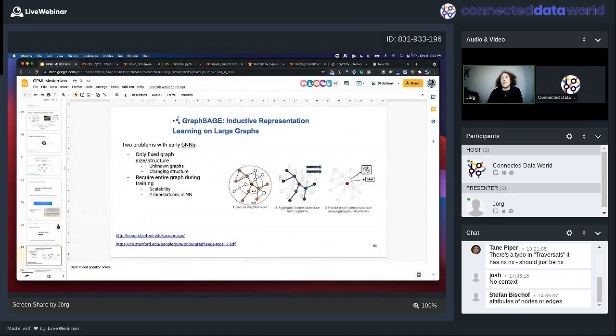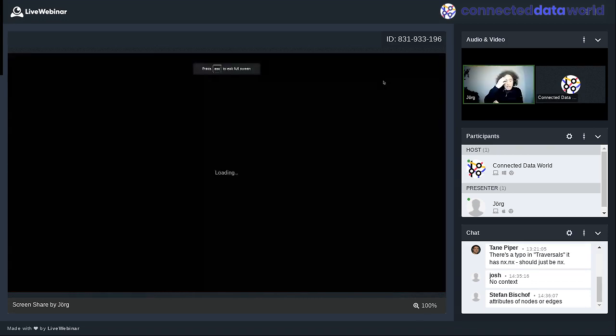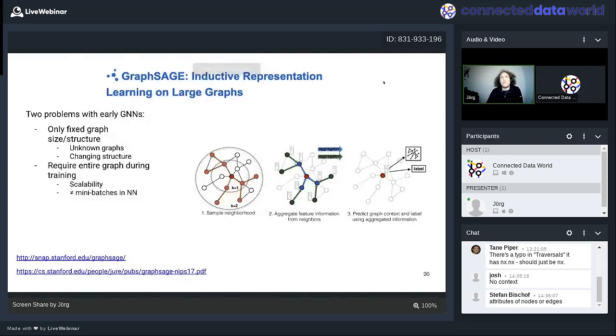Okay, in terms of spending the last 10 minutes, let's give you a brief overview of what we are missing and what modern techniques are being used. So here's GraphSAGE. This is the graph neural network model which was used by Uber Eats as well, and it has certain properties. Already the title of the paper, Inductive Representation Learning on Large Graphs, points to two problems: the inductive representation and then large graphs. Let's start with the first one.